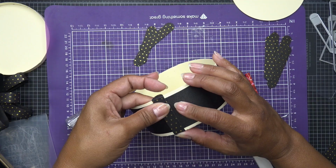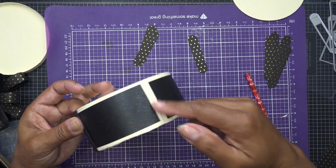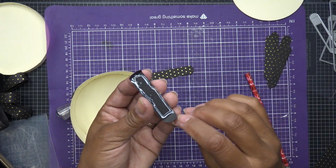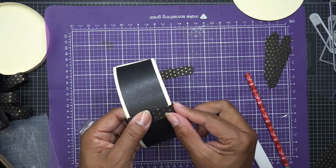So I'm going to go around each and every one and just add one of these guys. There and there and on that fourth one. As I'm doing this, I'm putting quite a bit of glue right on the very edges because that's very important. And then when I put it on here, I'm just eyeballing that.